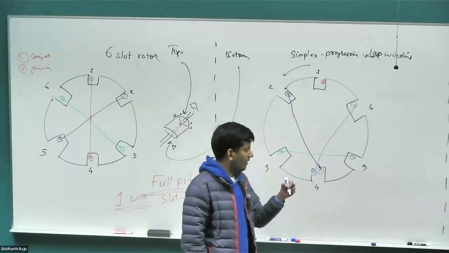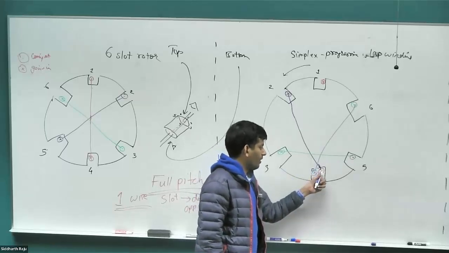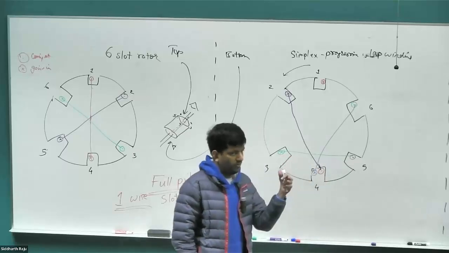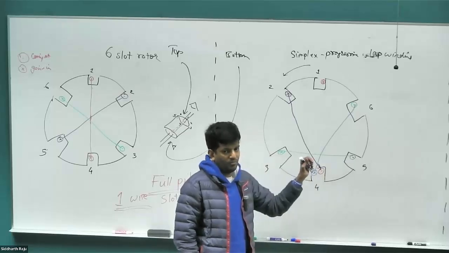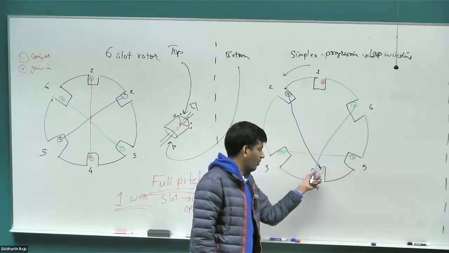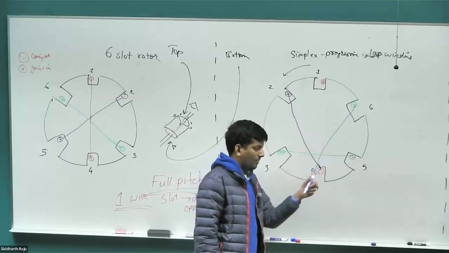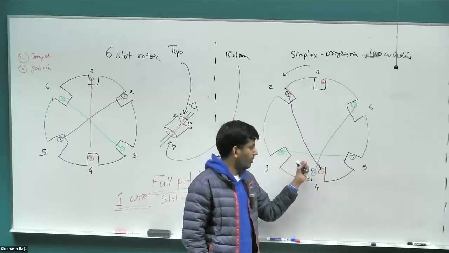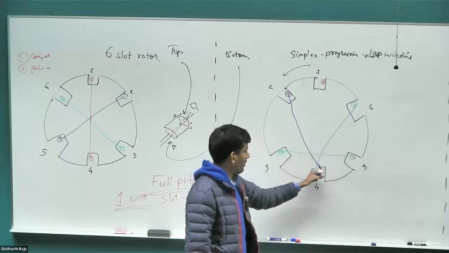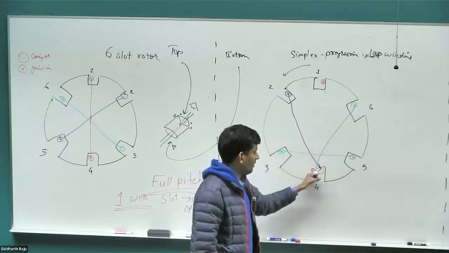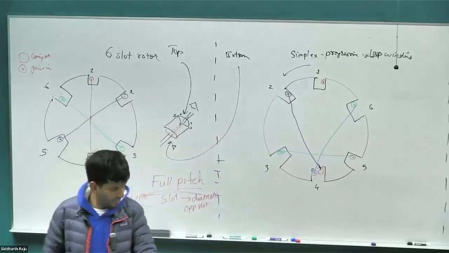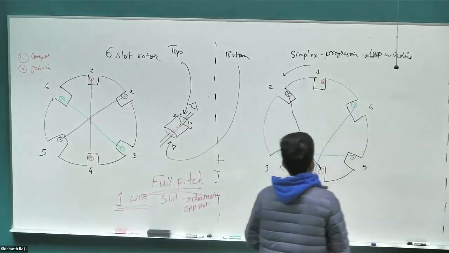But if I set up the commutator in such a way that the current for the conductor coming out of the board is also coming out, and for the conductor going in the current is also going in, then both of these are going to produce a torque or force in the same direction. If it ends up being that the conductor going in has current coming out, and the conductor coming out has current going in, then the magnetic fields will cancel each other. There will be no torque. So when I set up the commutator, I need to ensure that the current in these two is in such a direction that the torque is going to be additive, not subtractive. Okay. So where was I?